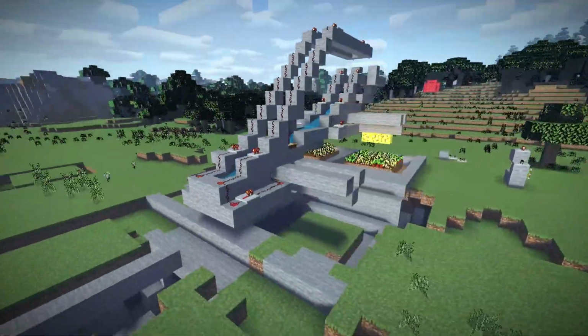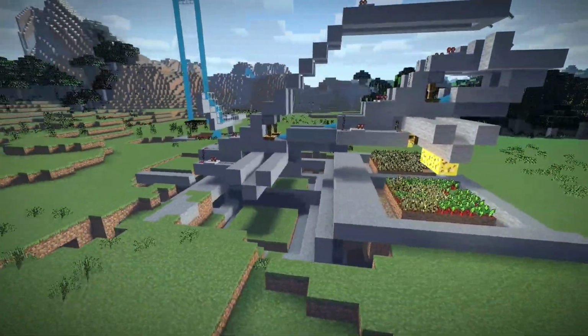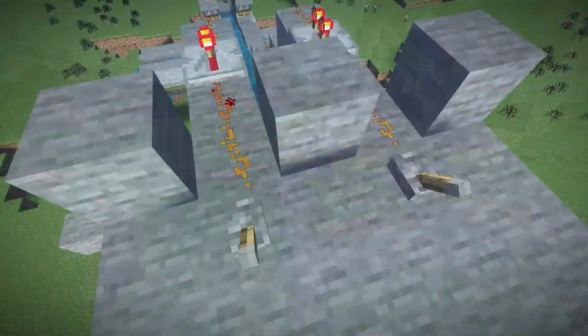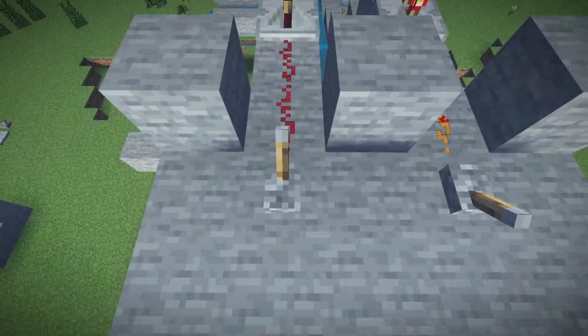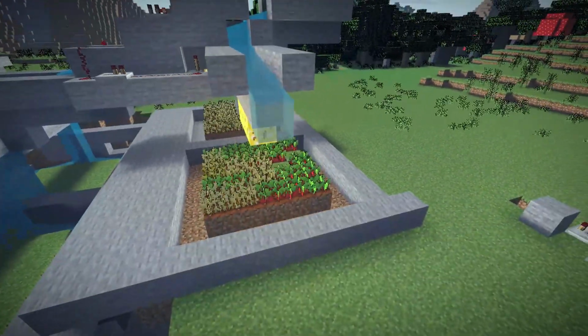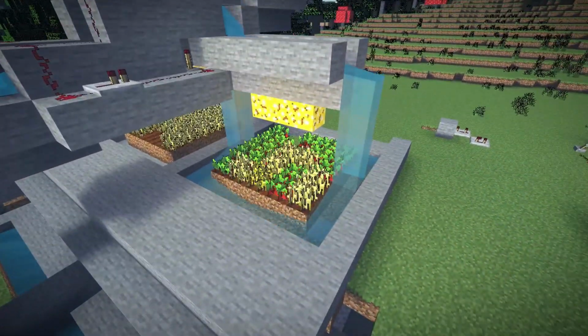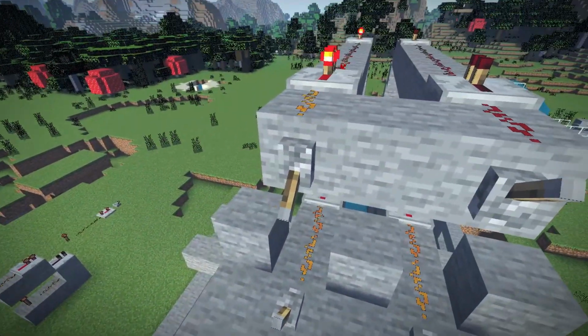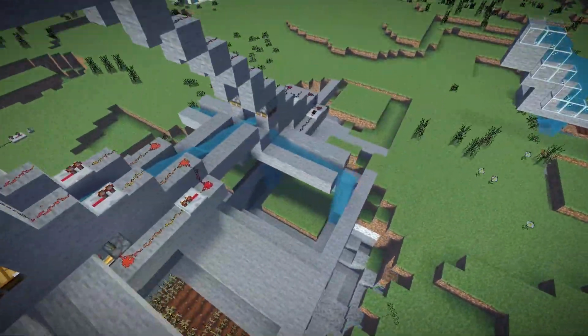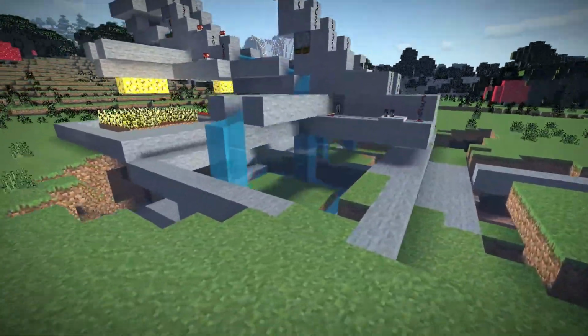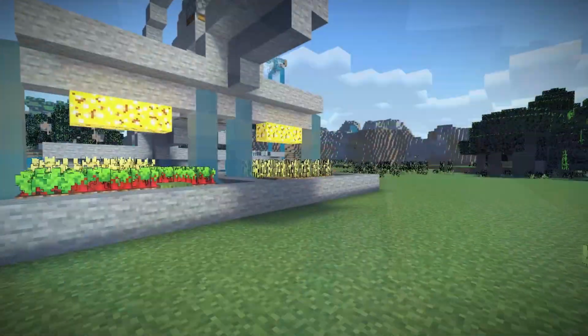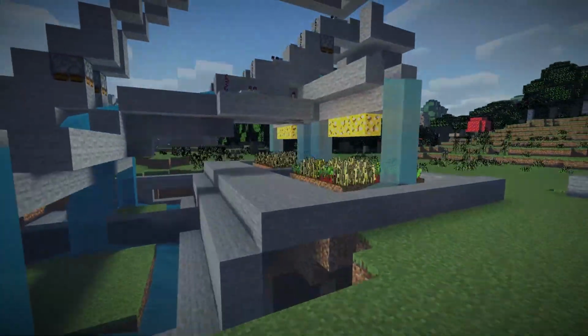Now here's a more complex one. This one has several layers to it. So this one is going to allow you to send water to different layers altogether. So this student has created one where it has 2 layers of crop and then it goes down and there's another layer of crop. And so he's actually got a tiered system where the water flows down and gradually keeps irrigating different crops. So those are some example ideas to get you started.